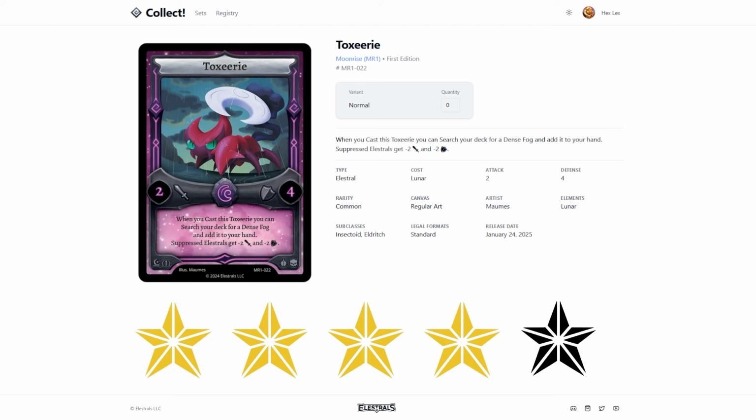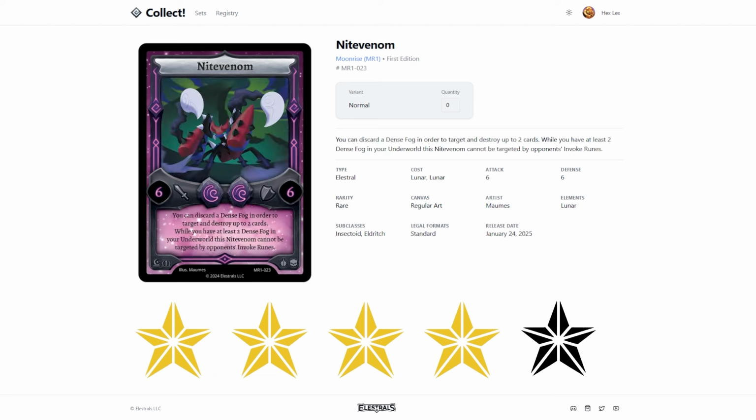I don't think you necessarily play this in every single deck that you would play Dense Fog in. I think a lot of the time you will end up siting Dense Fog in non-dedicated Lunar decks, or maybe even splashing it with some other Lunar cards. But I think that this is still a quite good card, and I would definitely consider it for dedicated Lunar decks. Night Venom. Night Venom being the other big payoff for Dense Fog.